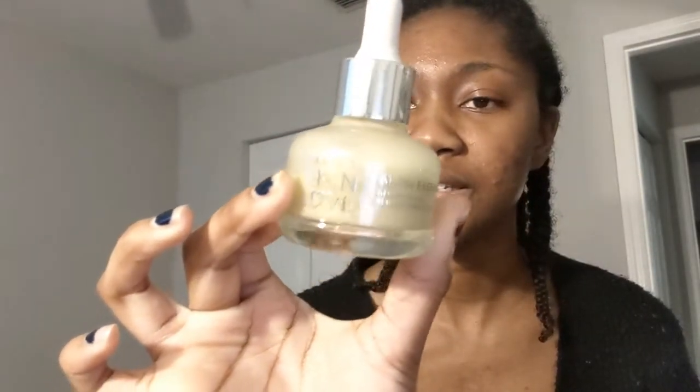This is the Becca Skin Love Glow Essence Serum. This is actually pretty similar, I would say, to the Laneige, except the Laneige is better. Point blank period. It just is. I can tell the Laneige one makes my skin look amazing and helps my makeup last longer. This serum is 100% not worth the price. This I think is like $40 or so at Ulta.